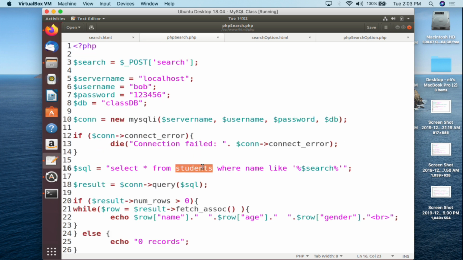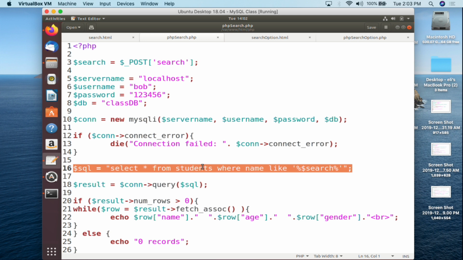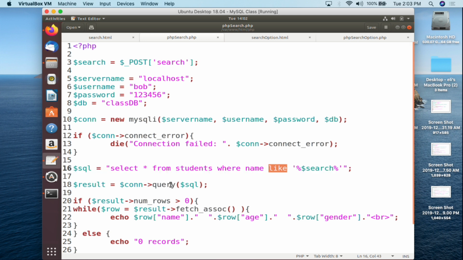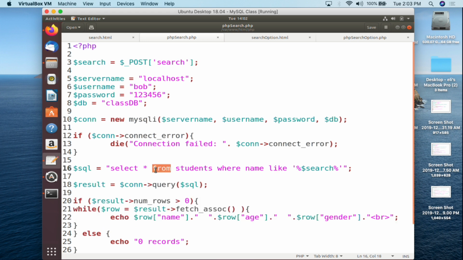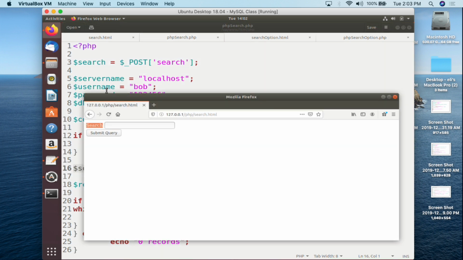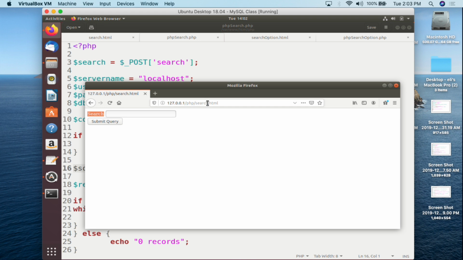The big thing here that we're going to be dealing with today is this particular SQL query where we're using LIKE, and then here, this is where we print out all the records that match whatever we put into this SQL statement here. From here, we can then go back to this little search form that we have, search.html. And so again, what I can do is I can simply type in, let's say, Bob. Then I hit submit. And so we get Bobby here. So within the records, we have Bobby, who's a 12-year-old boy. We also have a Bob, who's a 55-year-old boy. We also have a Bob, who's a 12-year-old female. So any record with Bob in it showed up.